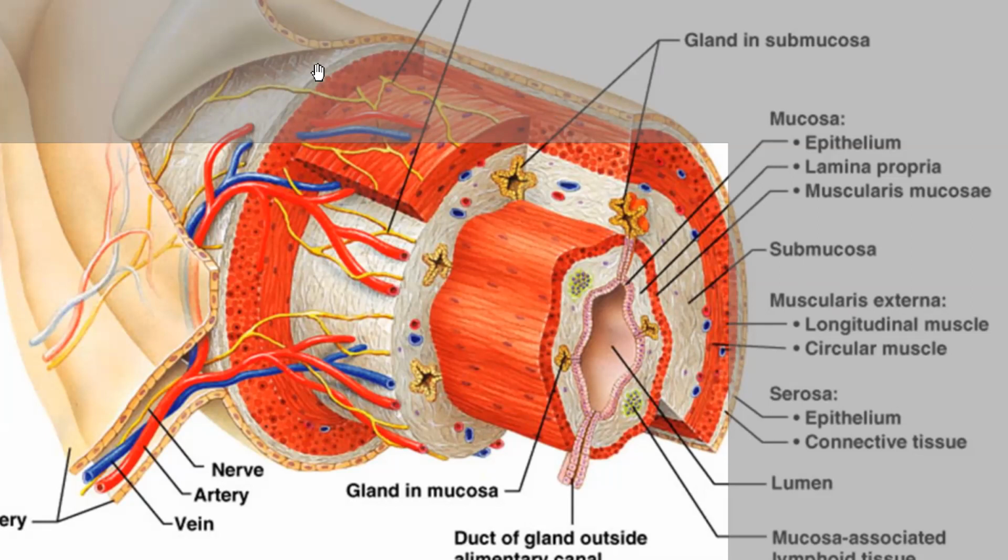If you remember serous membrane, it is the same structure as the peritoneum, the pericardium, and the pleura. They're made by simple squamous epithelial cells and areolar connective tissue. In the GI tract, this is called the serosa. Serosa right here is the simple squamous epithelial cell layer. Underneath is areolar connective tissue. So these two layers, squamous cells and areolar tissue together, are called serosa.